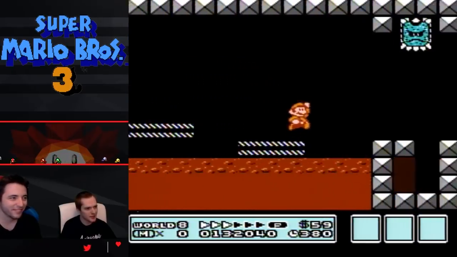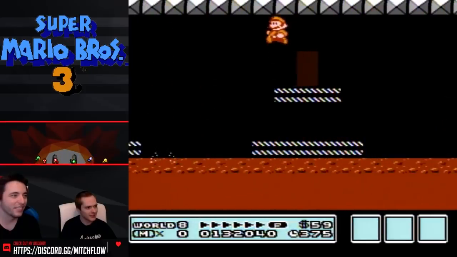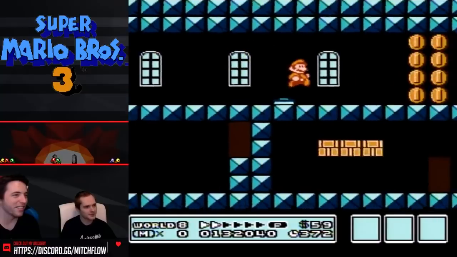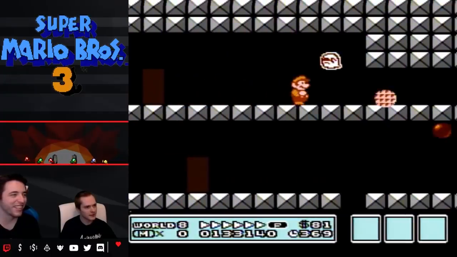Mitch, P-Speed strat? Oh my god, the conveyor strat is just... Nope, nope. Oh. Yeah, yeah. I get all thrown off. Isn't it nice to press up and actually go through the doorway? Yeah. It's fantastic. Like, imagine the game working. See? They're so nice in this game.